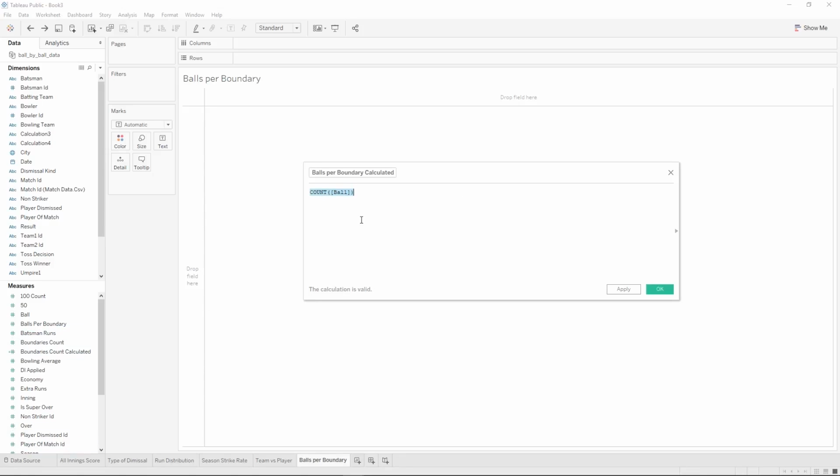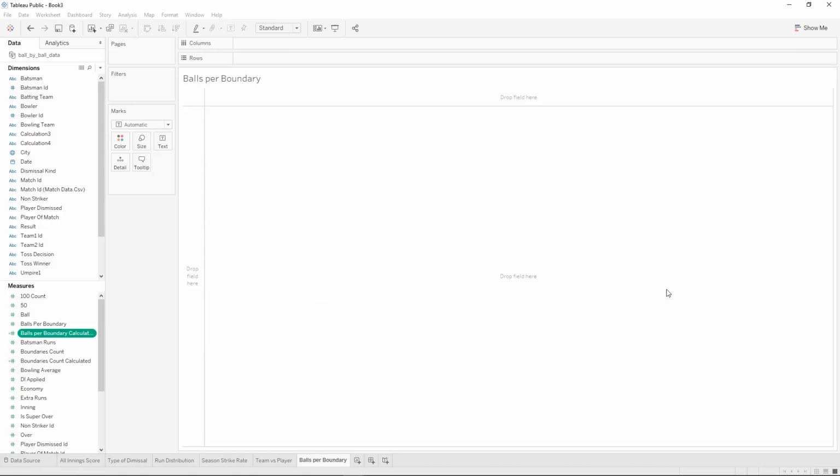We could also use the number of records here, similar to what we talked about earlier. And we're going to divide it by the sum of the boundaries count calculated. So this will show us how many balls it takes to get a boundary. Apply. Okay. Great, now we can start building our visualization.